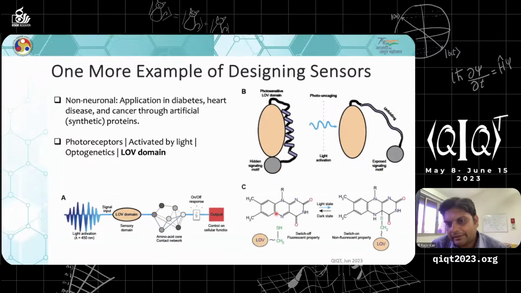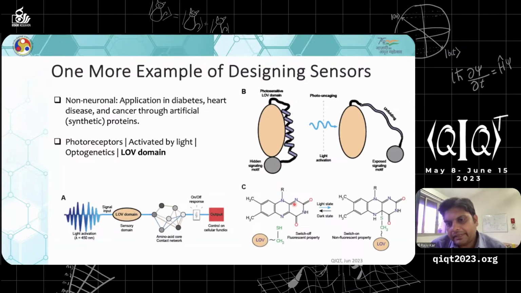What happens at the very molecular level is, this is a flavin, we have the protein, and there is a cysteine residue, which has this SH group, the thiol group, on the terminal of the amino acid side chain. Now when light of 450 nanometer falls, there will be a bond formation, as you can see here, and also the proton, which was earlier present here, will now shift towards the nitrogen. This tiny part, the bond formation and the proton movement, actually governs the major conformational role in the biological signaling cascade and overall phenomena.